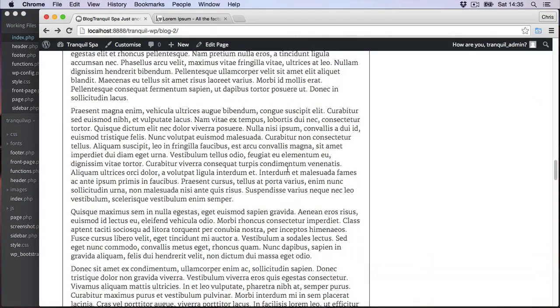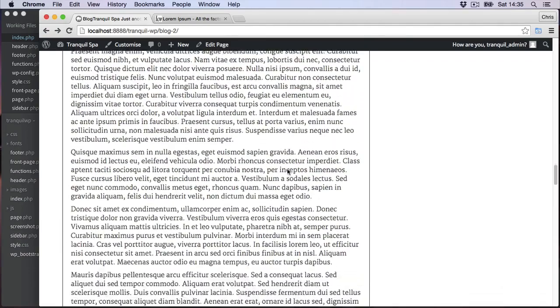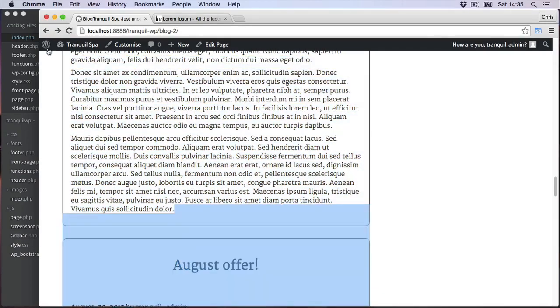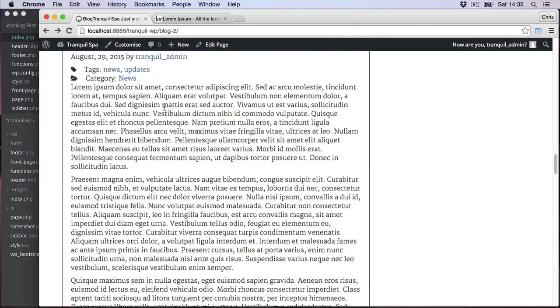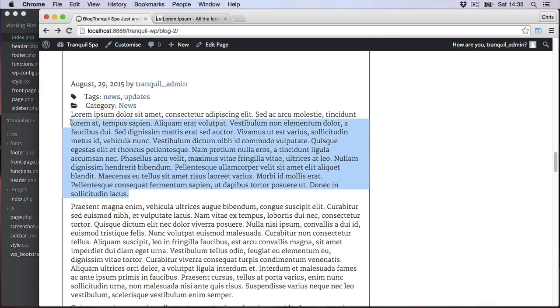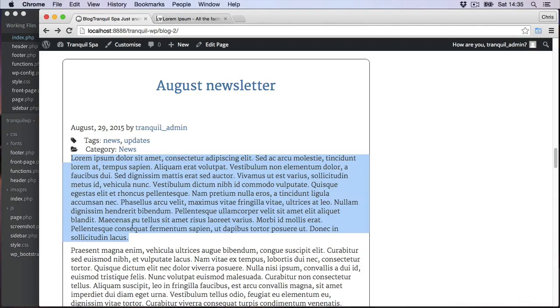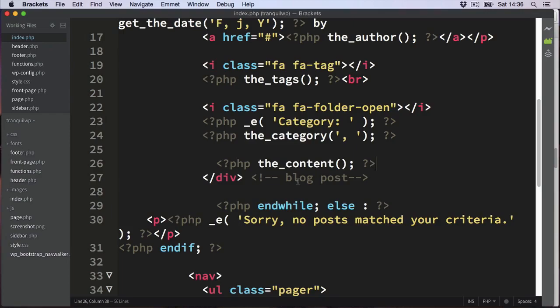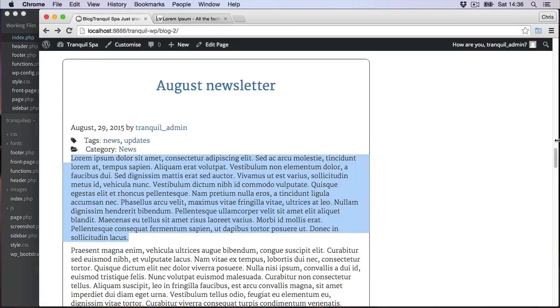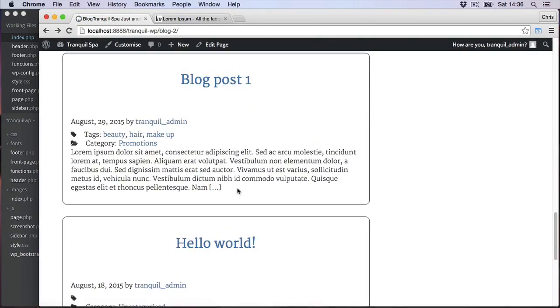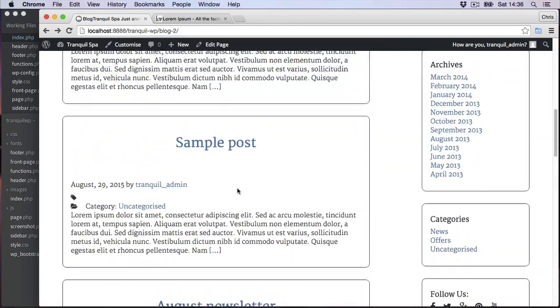And some of you guys may have noticed as you've been scrolling up and down the page that these blog posts are quite long. And normally on a blog you just have a short introduction, maybe just a paragraph or so. And then if you click on the blog or the title, you're then taken to the full blog post on a separate page. We can do this pretty easily in WordPress. It's just a case of changing the content to be the excerpt. So save, and this should now be a shortened version of the blog post. Just like that.